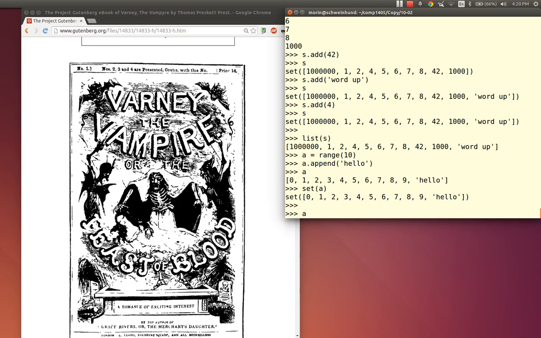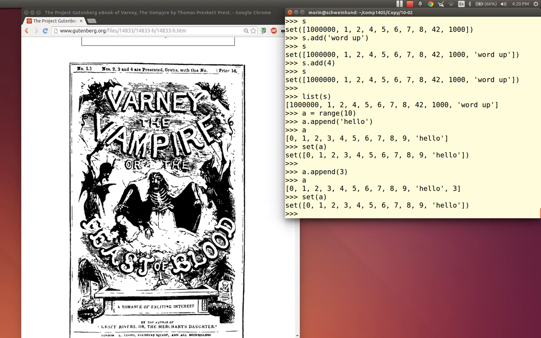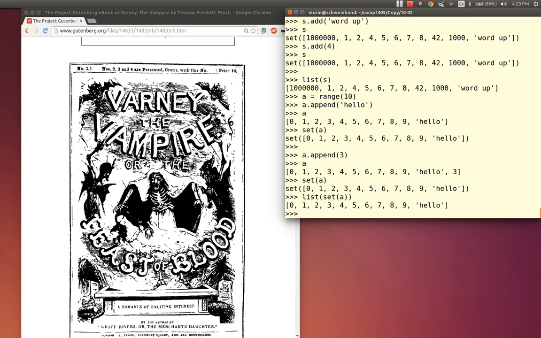One is there's nothing about arrays that says you can't have the same element more than once. So in that list A, the element 3 appears more than once. If we turn A into a set, one of the occurrences of 3 is gone, because duplicates don't go in there. And if we turn it back into a list, of course, it doesn't remember that 3 should appear twice. It's gone for good.